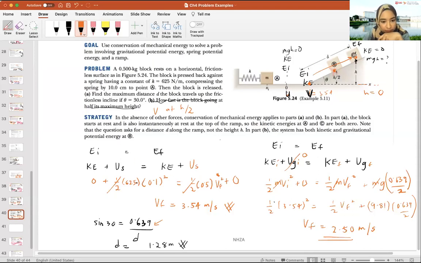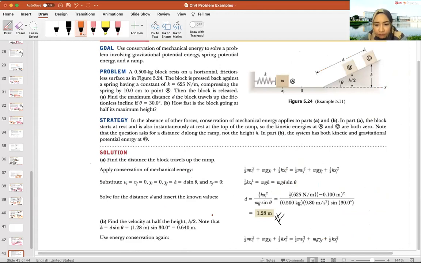I guess it would work because this is initial, and it is frictionless, so it is the same as here. Yes, I think it will give you the same answer. I actually followed the long way of calculation. I don't know how the answer does it. Let's see, does it do it directly? Here it does it directly, 1/2 k x_i squared equals m g h. Yes, you could do that as well.